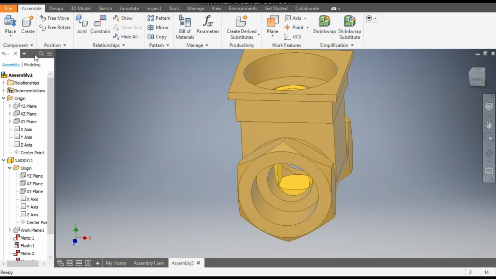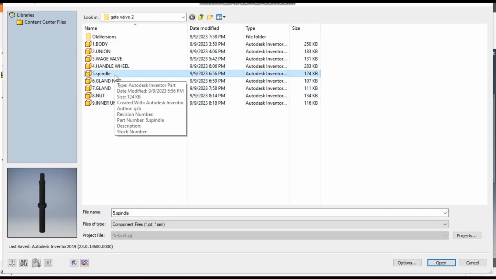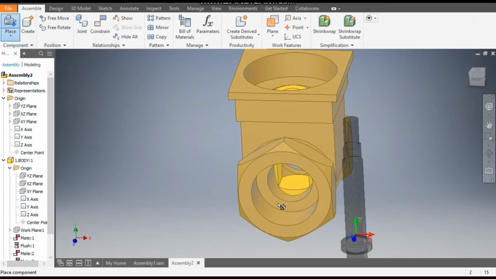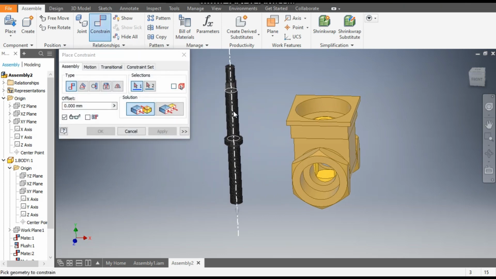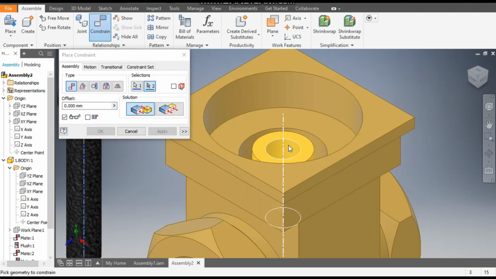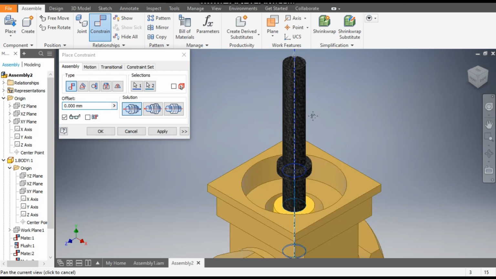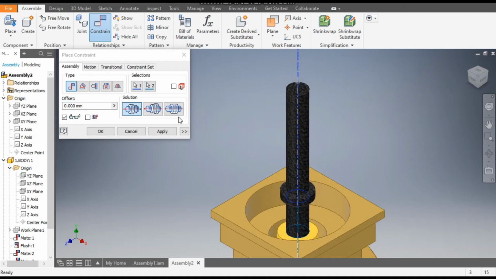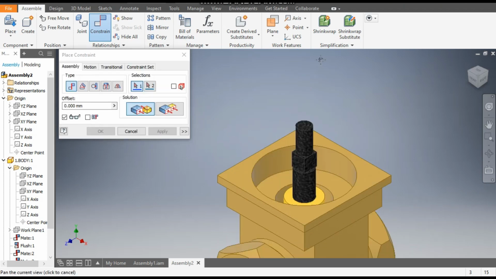Now we will place the third part. Go to place once again and we will select the spindle, open and place it over here. Escape. Go to constraint, select this center line and here select this center line. As you can see, it is in opposite direction, so click here on aligned and apply.